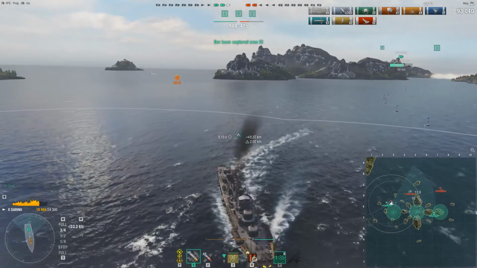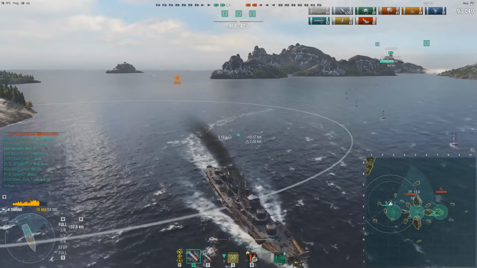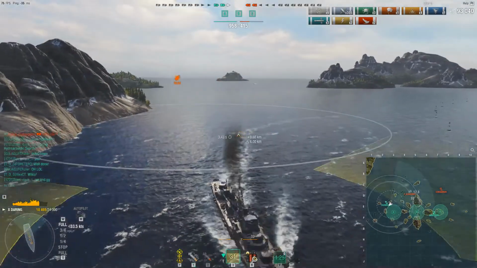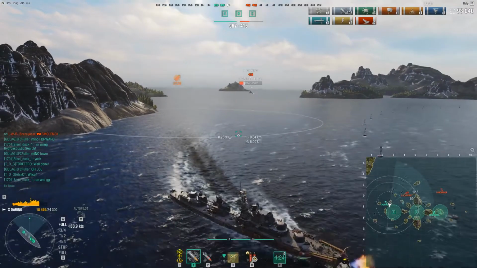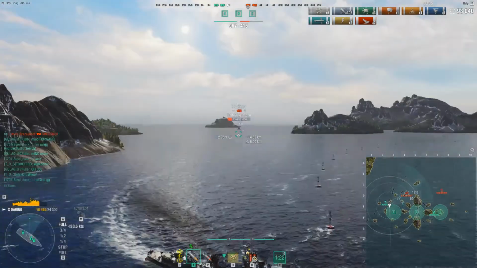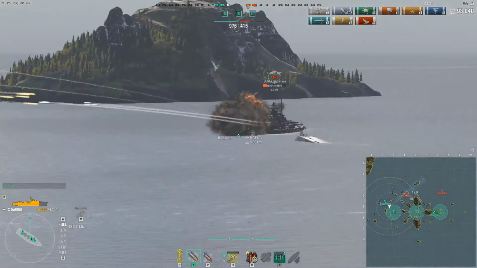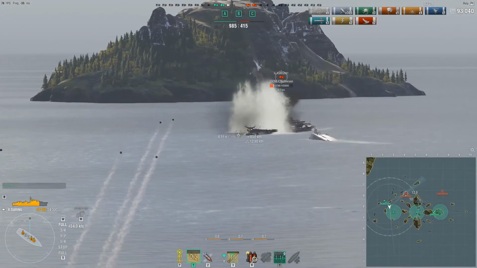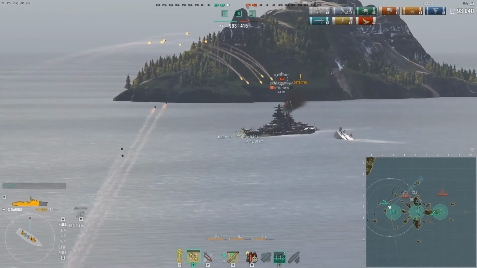What I'm looking for is always, is there some weakness that I can exploit? Is there a potential weakness in my team that I need to try to mitigate? And then I try to look for points, I try to look for caps, and I try to look for kills. What does the team need the most, basically?